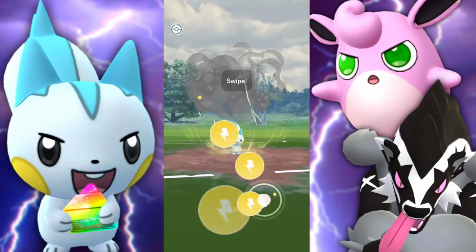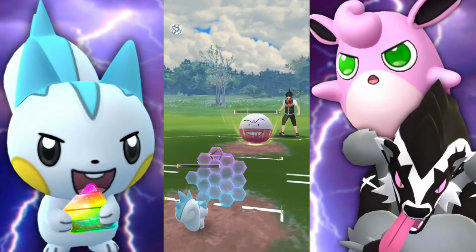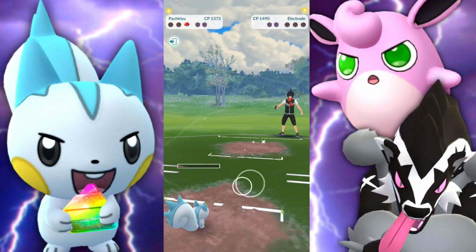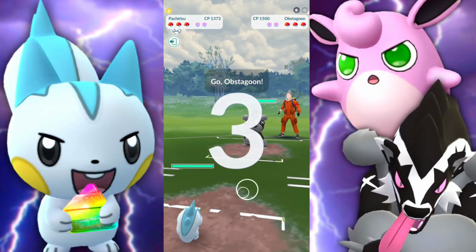So we're just taking not very effective Spark damage. What I was afraid of is just getting spammed by a charge move here. So we shield this up, and I was thinking, yeah, they're going to hit it back to back. Pachirisu says, no, bring it on. What are you talking about, boy? Have faith in me. What? Let's get it. Next battle.